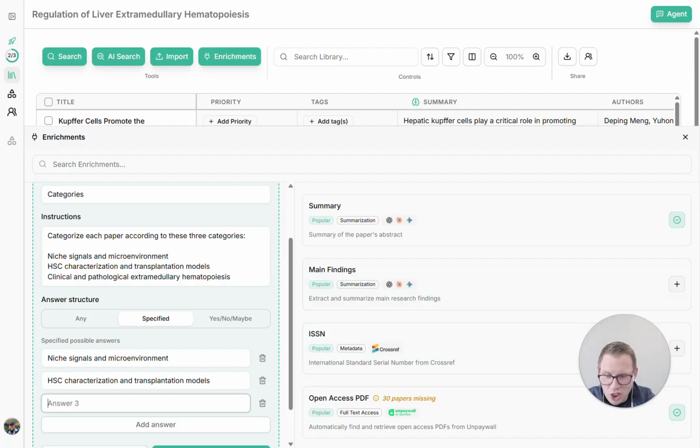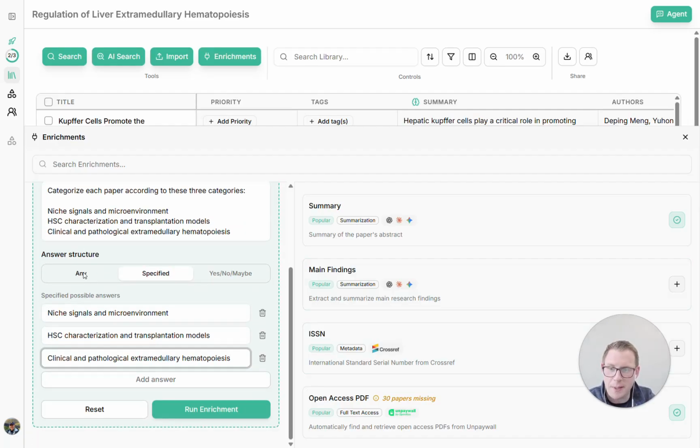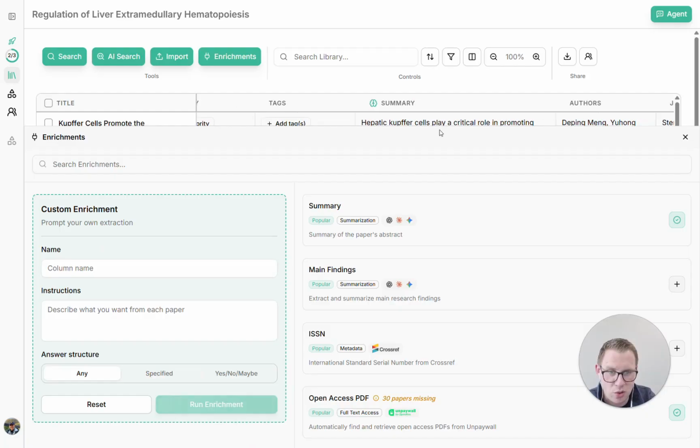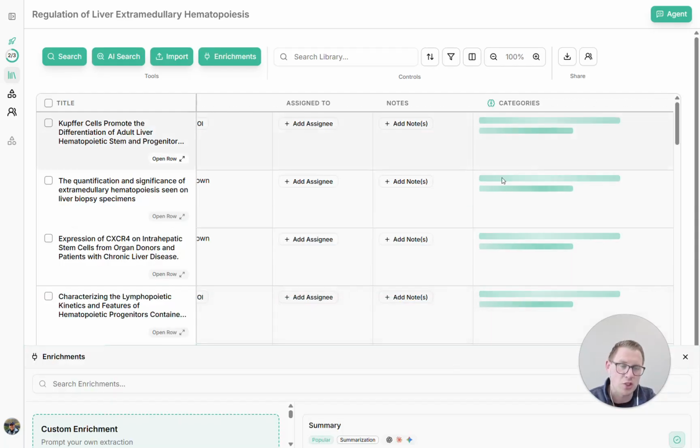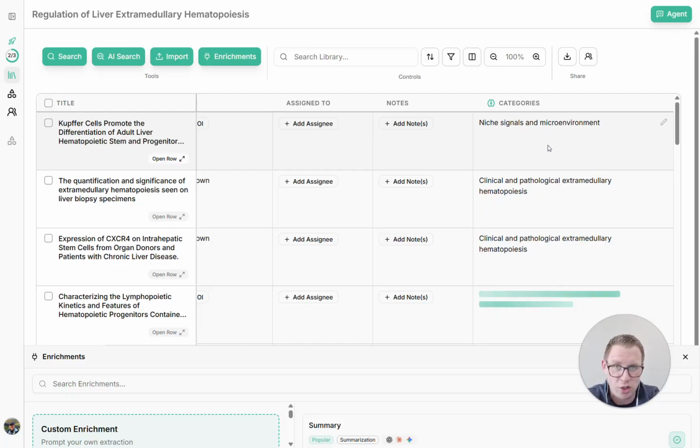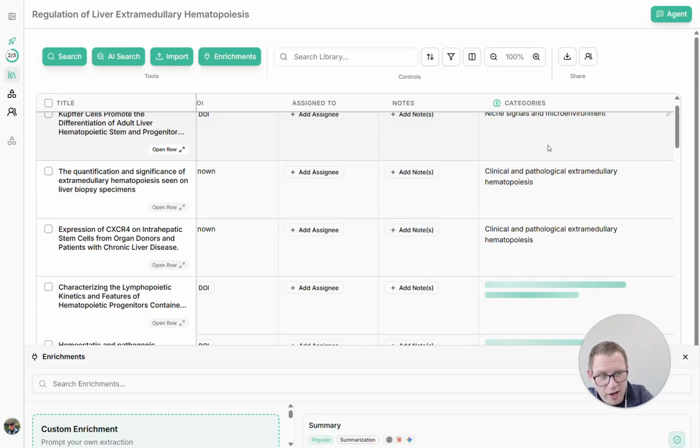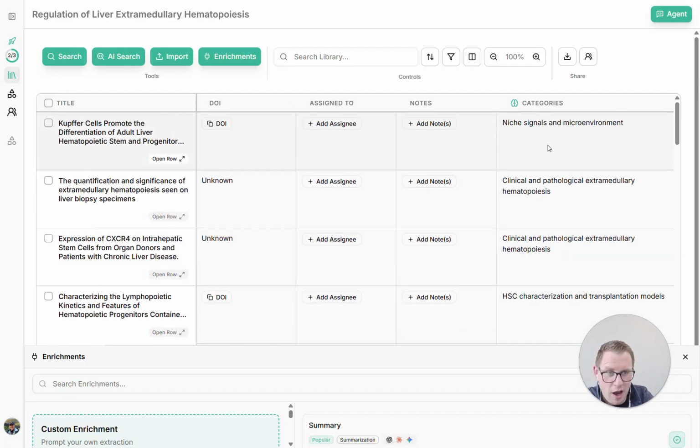Now, if you want to just get a quick read on this, you can actually put probably any, and then you'll get that response. But just to make sure absolutely you get no outputs other than these 3, I'm going to go ahead and run these enrichments. And as we'll see start to show up, each one will be categorized, kind of forced to be categorized. Now, you might want to add one more for unsure, just in case, but here we have our categories. This is, again, effectively an auto tag.